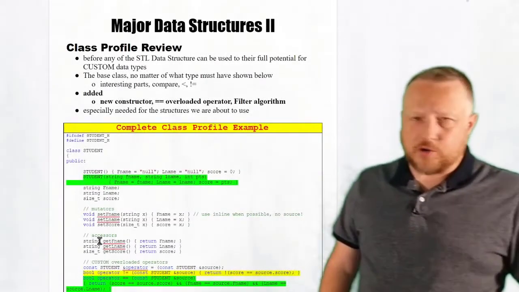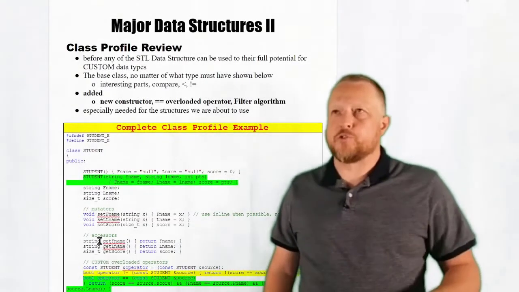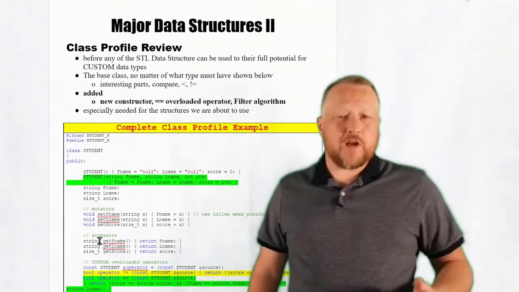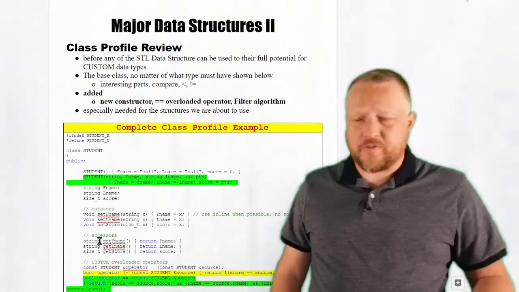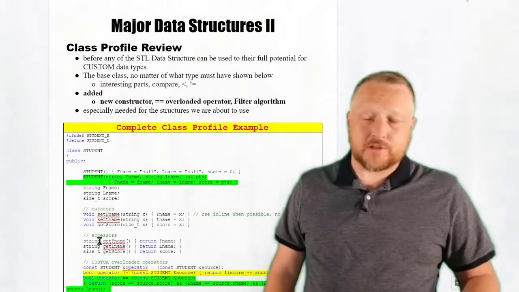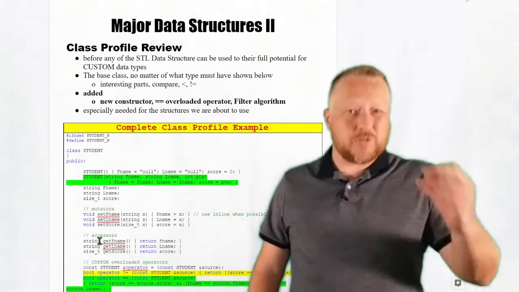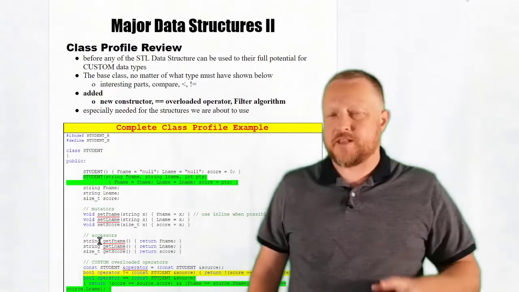So welcome to part 2 of our major data structures. In reality, we're only going over 2 more data structures. They're very similar to what we've gone over before, but there are obviously some differences. I'm going over some more coding, some more examples, exercises with solutions, stuff like that.